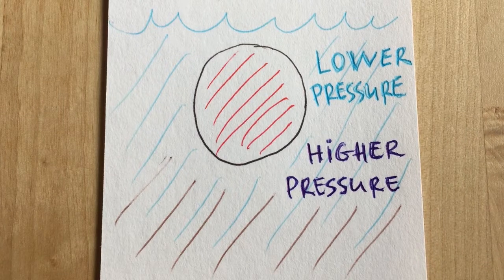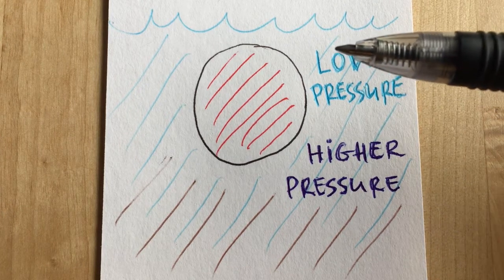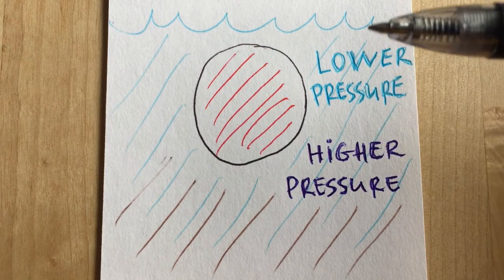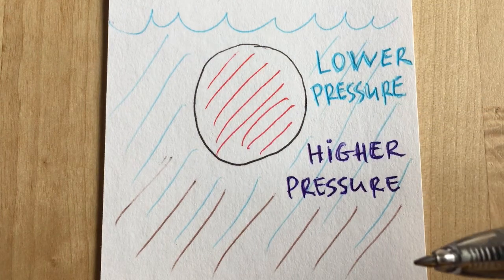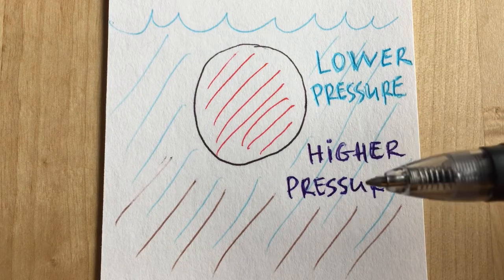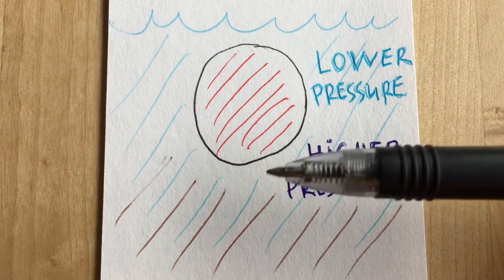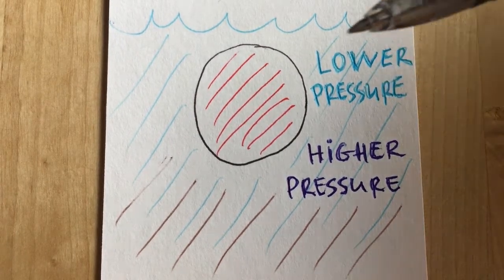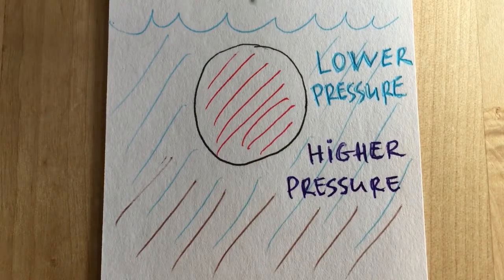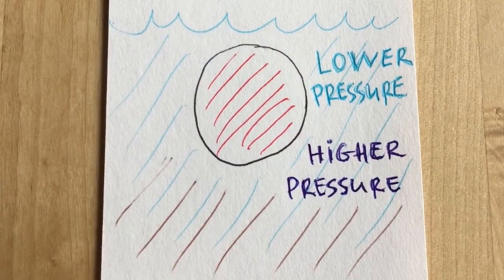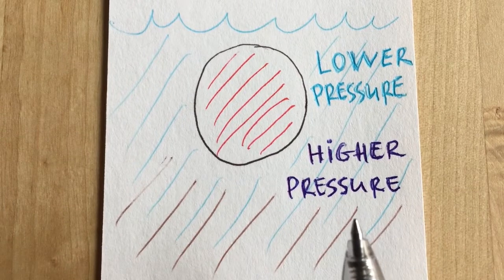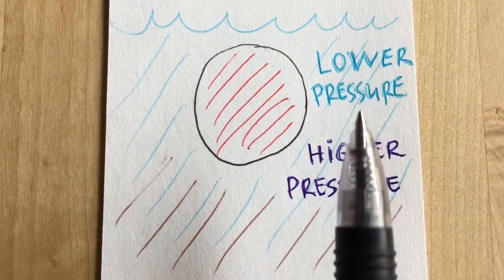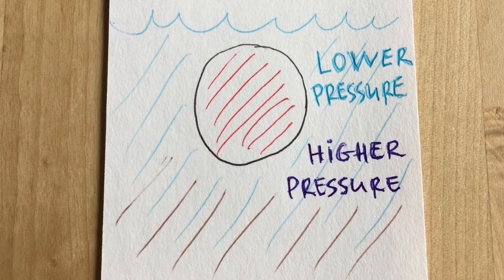To understand the nature of the buoyancy force, you should think about the pressure difference with height. For instance, if you're in water, the deeper you go, the more weight is pressing down on you from all the water on top of you. So you're going to experience a higher pressure near the bottom of an object and lower pressure near the top. Pressure in fluids is applied in all directions, so even at the top, the pressure is pushing down on the object, and at the bottom it is pushing up. So you have a pressure gradient, or a net force pushing up, and that is really the buoyancy force.